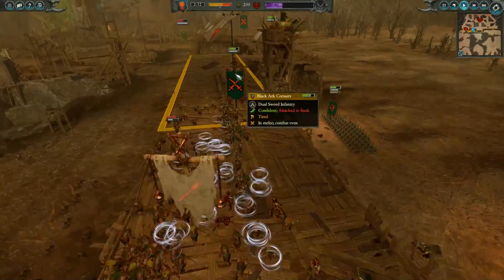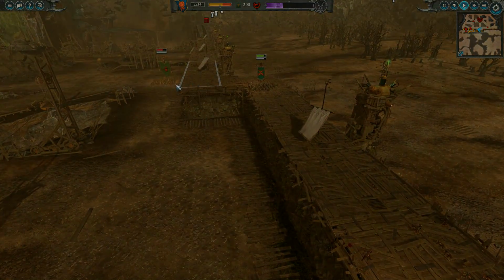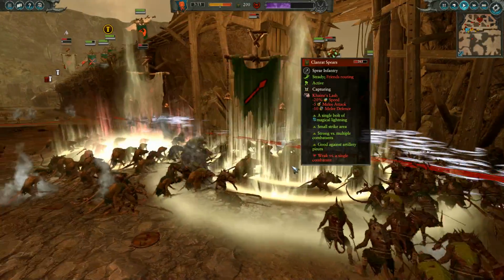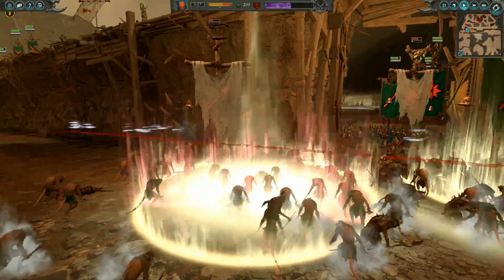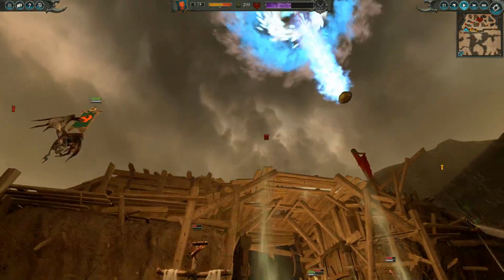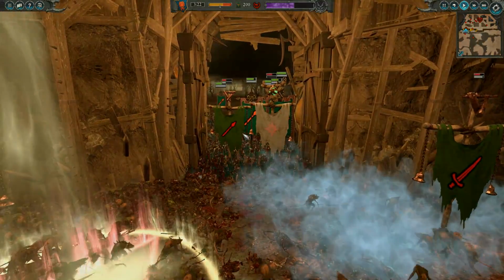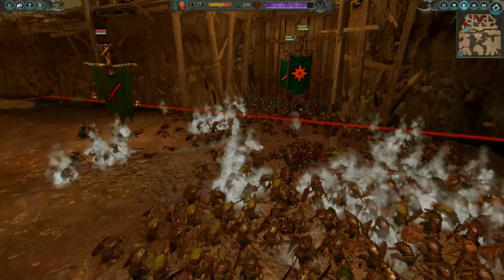The combat's pretty janky in Warhammer 2 up close, so mostly it's just a weird slippery mess. But we are doing some damage, I hope, at some point. At least this is doing damage, although it's not doing that much damage. We're using the Black Ark thing again. And one of the things about Warhammer 2 is that these attacks are much less powerful than they look. That was one of my early disappointments with the game.